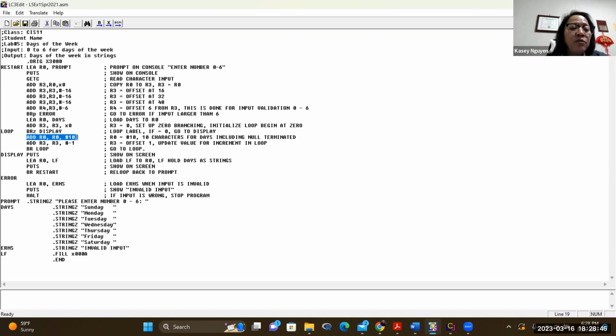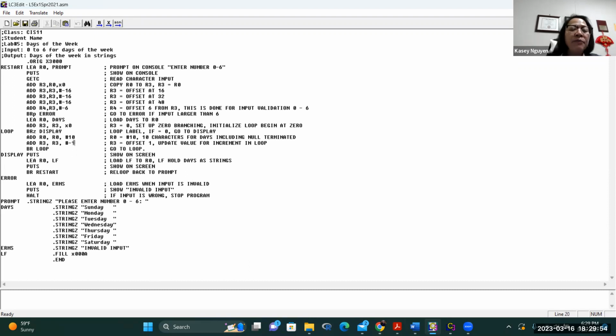So this section for the loop, we are going to add 10 to register 0. The 10 here represents Wednesday with null termination, because there are 10 characters, including the null termination: 9 plus a null, that's 10. Why am I looping? I need to access from the start of the first character, which could be S or M or T or W, and each character takes up one memory allocation. So I need to go S and then U and then N and then D and then A and Y and then possibly blank after, right? For Wednesday, I'm going to access all the characters through the loop. So basically, we're looping through to access each character in our string by doing it 10 times, starting with a 0.